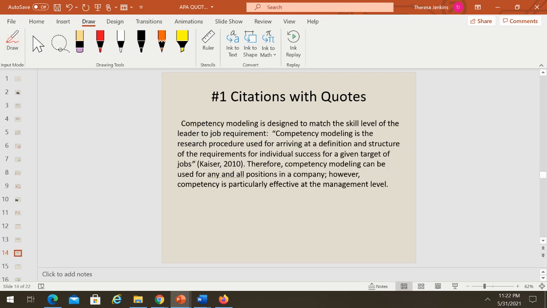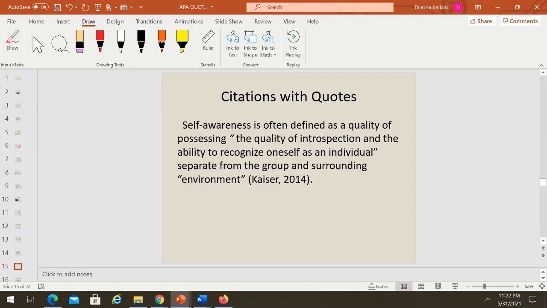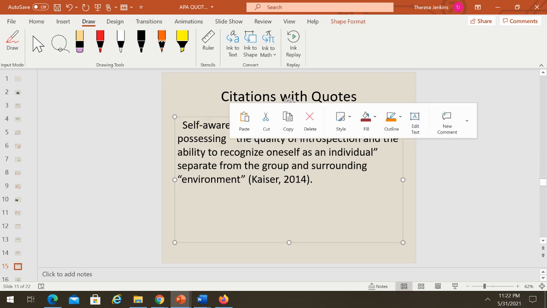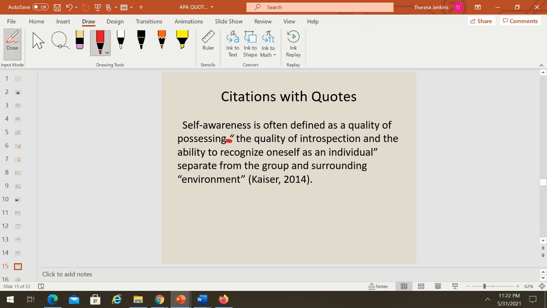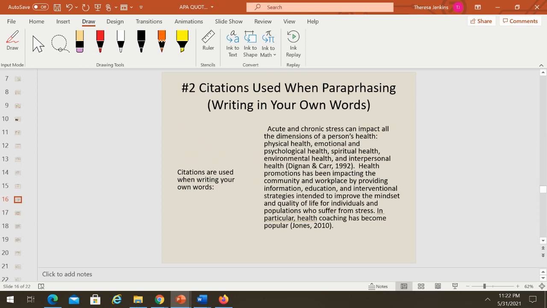Here's another example. You can see here is our quote. Okay, so the quote starts here, ends here. Here is your citation, and the period goes after the citation. Here is another quote. This is actually a partially quoted sentence. Yes, you can quote a partial sentence. And then the student used another word from that author. So they again followed up with a quote, and then they end it with the author's last name, comma, year, and the period goes at the end of the sentence.